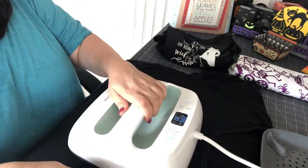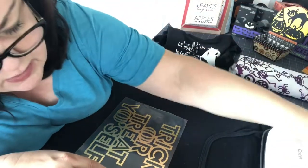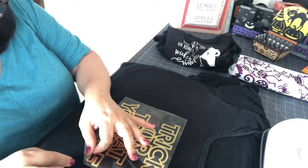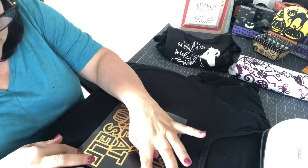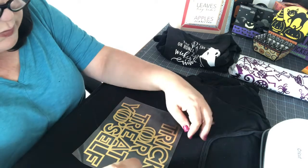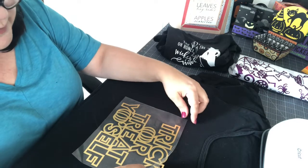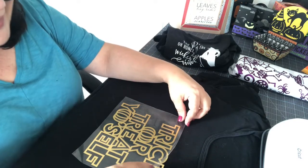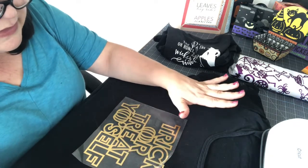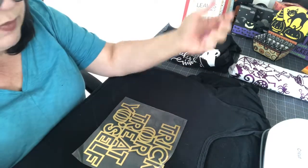You don't need to press it down too hard, and it's a lower temperature for foil, and it does need to cool a little bit in order for it to remove okay. Now, when I'm removing, oh my gosh, all this hair. But when I'm removing iron-on, I do it really gently, slowly. The glitter is an exception. It comes right off.